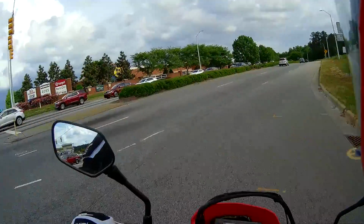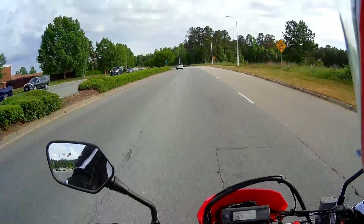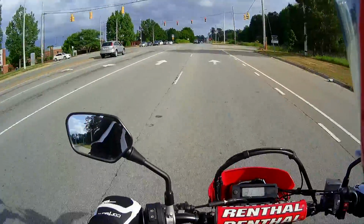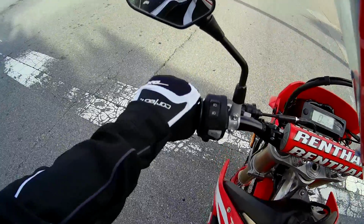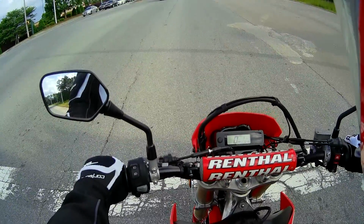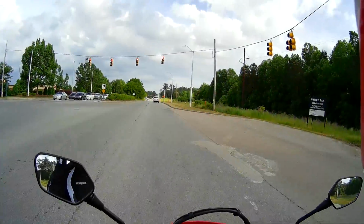It tracks weird in corners, the way anything would with big old knobby dual sport tires on there. This is fun. This is super-de-duper fun. The brakes are excellent. Obviously, when you have all the suspension travel, you do get a little bit of dive in the front end, even if you're applying the rear brake as well, but whew, that's a cool motorcycle.